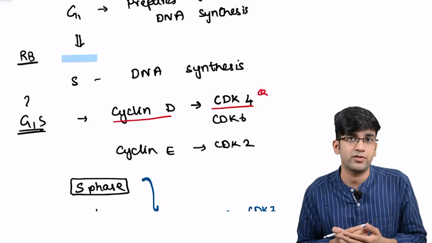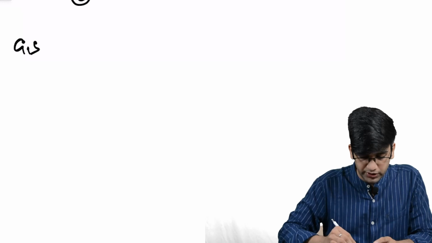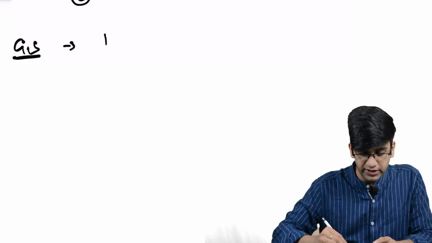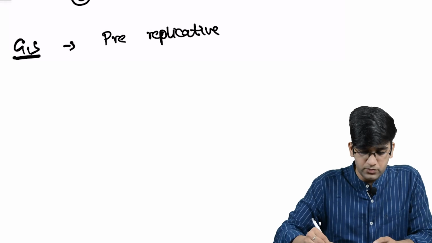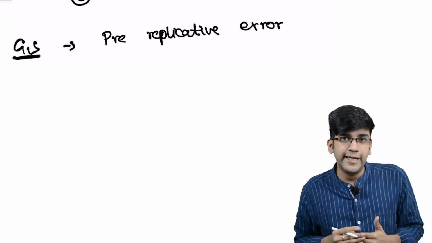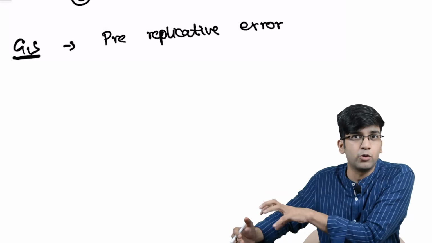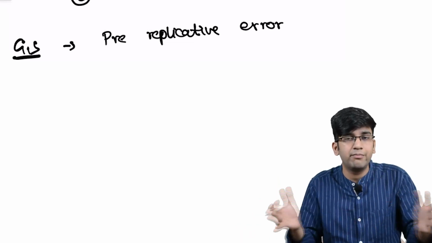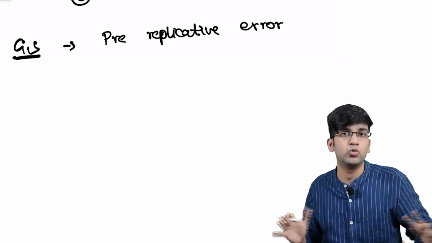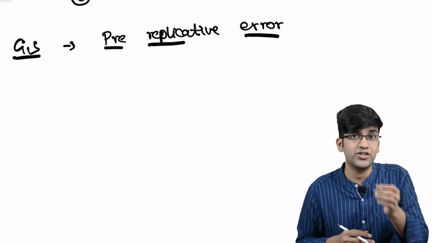That's where I have G1S. So the G1S checkpoint is to look for pre-replicative errors. So the purpose of the checkpoint is what we are going to see here. If there is any error, I'm going to stop the cell cycle, saying, okay, you have a problem here. I have to repair the problem. Then only I am going to send it to S phase, because S phase is like a Xerox copy. Correct or wrong, it will make it into 2 parts, right? So pre-replicative errors are the first thing G1S is going to check for.